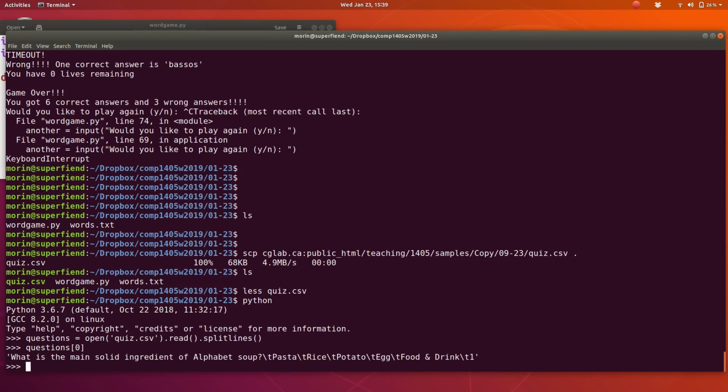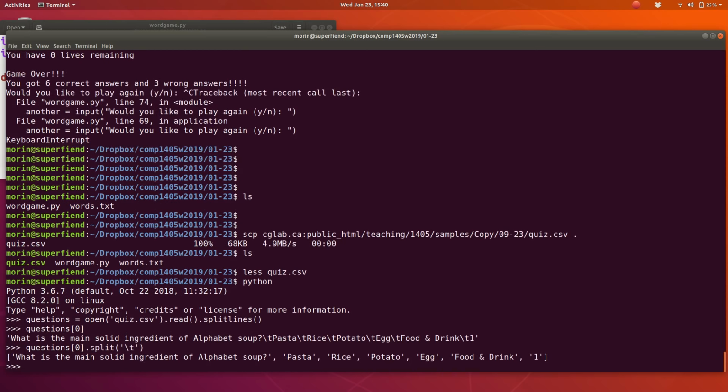So this is a CSV file, and the thing that delimits the columns of the file, so it's just like a spreadsheet. In fact, you could load this into any spreadsheet application. The thing that separates the columns is the tab character. Okay? And so that means we should be able to do this. Tell it to split a line at \t, and then we get back a list for that line that has exactly the things we want. Okay?